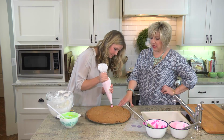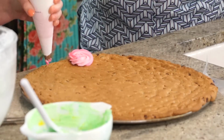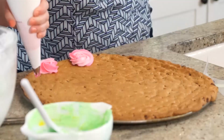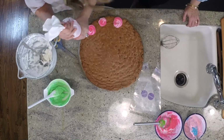That's what I was always thinking, so many people love to have a cookie cake because it feeds a big crowd and you can put it out and cut it into a whole bunch of pieces and serve it to kids and family. It's kind of easy. I got sidetracked when I looked down and saw that. They're so pretty.